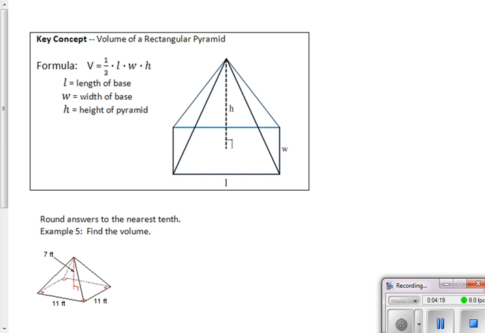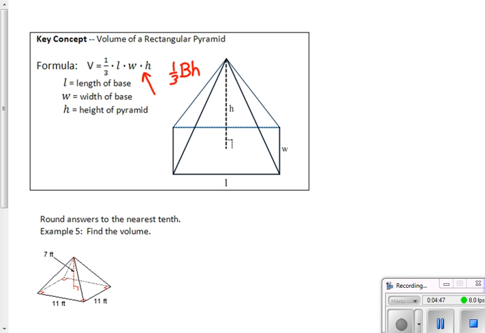The last figure that we'll do is the volume of the rectangular pyramid. This is volume equals 1/3 times length times width times height. Length and width are the length and width of the base. So basically, length and width there with a rectangle or a square, doesn't matter the type of pyramid. Basically what's happening is you're finding the area of the base. I almost like to write this formula as 1/3 times big B times H.